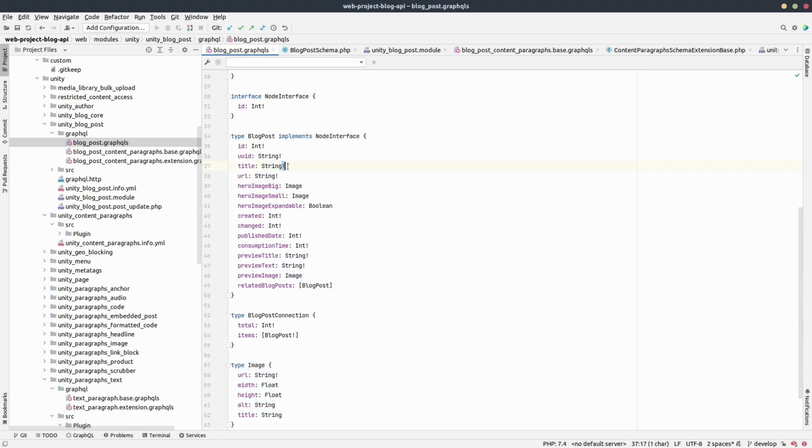The question mark character represents that it's never going to be null, so we're always going to have a value there. And the array means that we're going to get more than one item, so it's going to be an array of objects, okay? So now we went to the entity definitions fields.